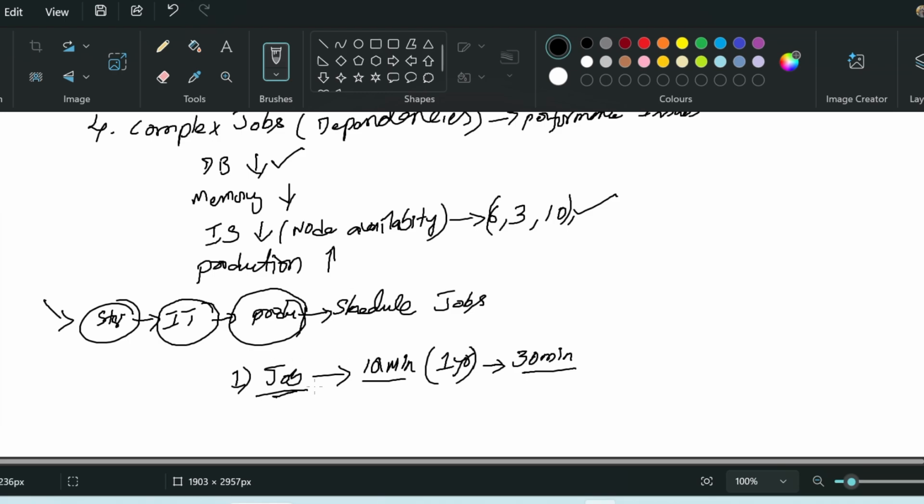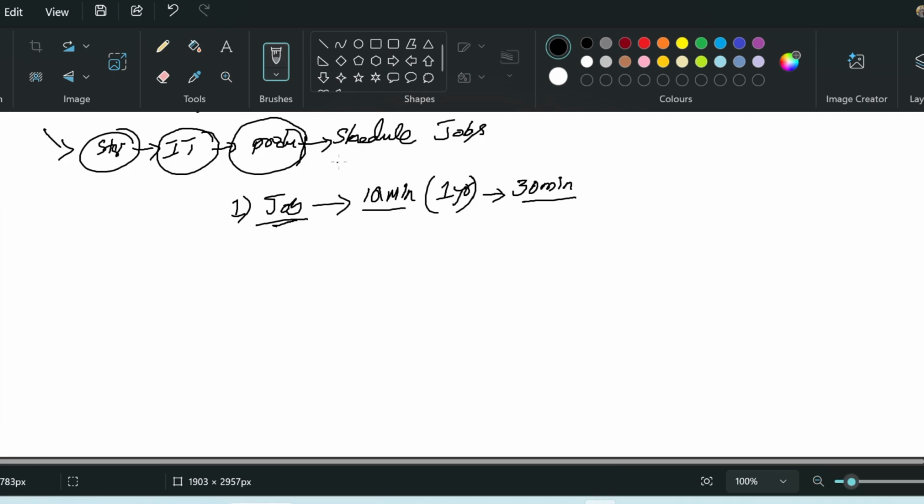At that time, what we need to do is analyze that job. What is happening? The first thing you need to analyze is the transformations. What transformations are they using in the mapping?